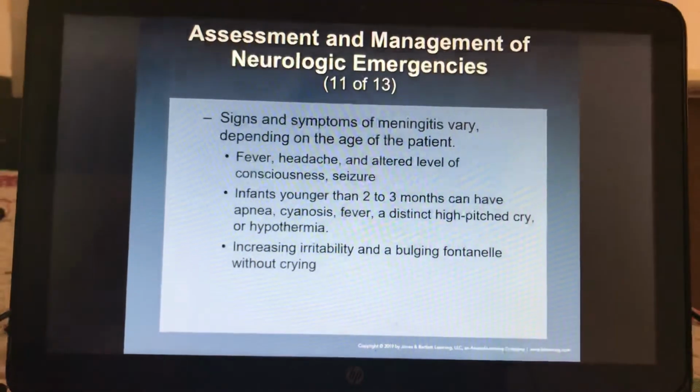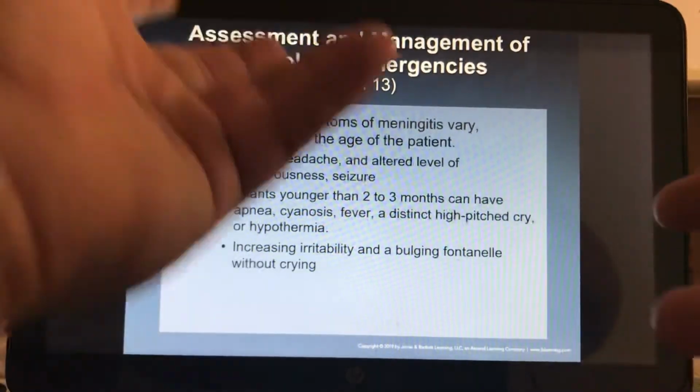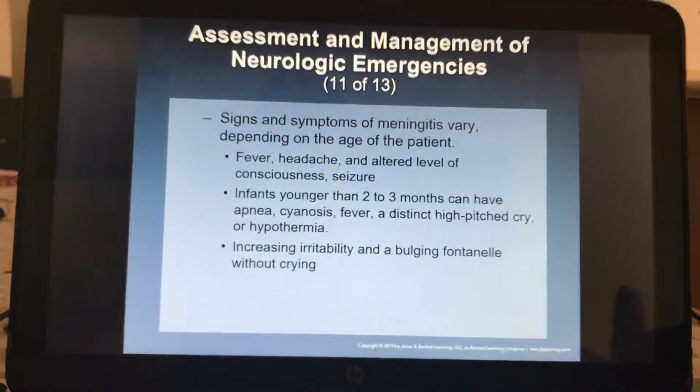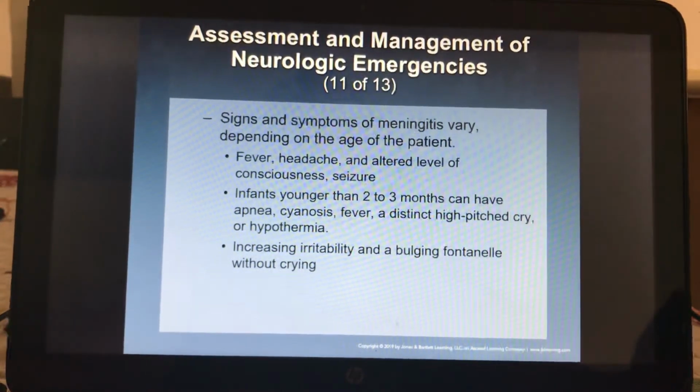So when you're picking up a baby, you scoop it up and you're holding it by the neck. Well, it just irritates the crap out of them. And you holding them and them having to move makes them really mad. And they're probably running a fever as well. So that might be what clues you in that the baby may have meningitis. They just don't want to be moved, have a fever, are really irritable, and have bulging fontanelles.